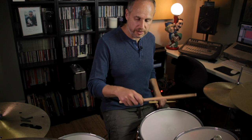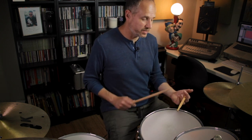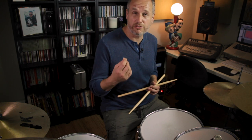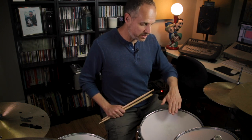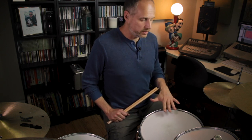When you play match grip, the stick is sitting underneath the hand. With trad grip, the stick is actually sitting above the hand, so it's going to change the angle of those sticks. Now, if you look at photos of Buddy Rich's setup or people like Dave Weckl, Steve Smith, you'll notice that they have their snare drum tilted on this pretty traditional angle. And it's really to accommodate the rim shot and to maximize the rebound that you get from the left hand. So that's the angle. The snare drum height is also important.